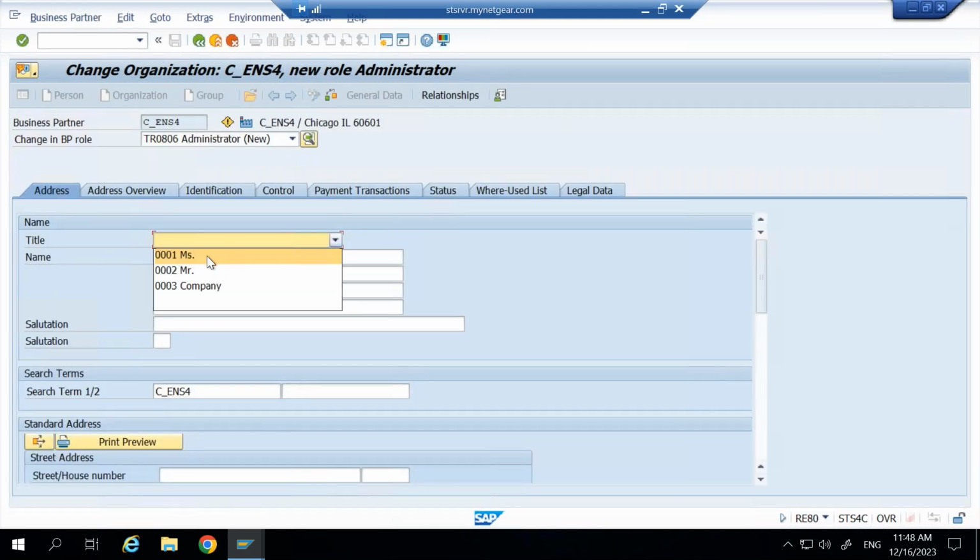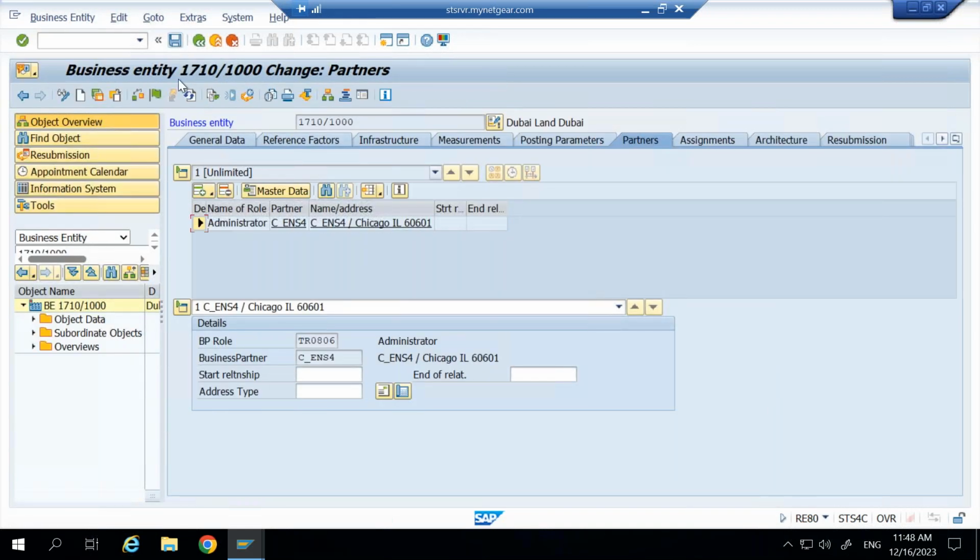Okay, yeah, now I can say, so this is what we can do. I have just assigned one business partner here. He will work as an administrator for this business entity, and all the details we can maintain in partner. What is his phone number, all these details we can maintain there.